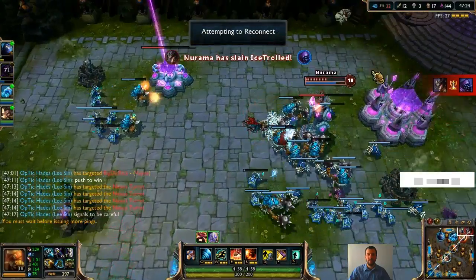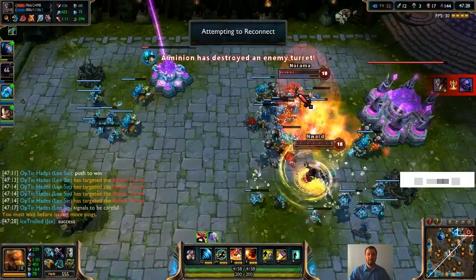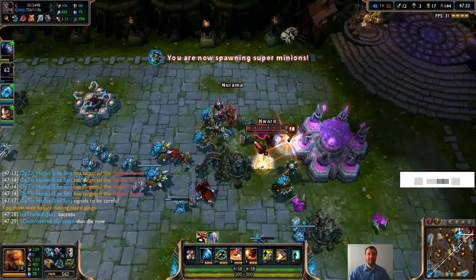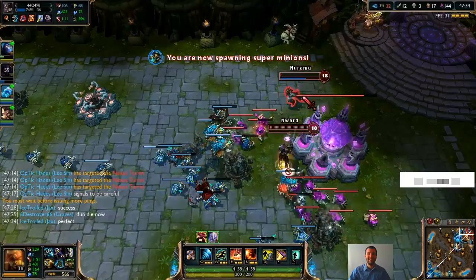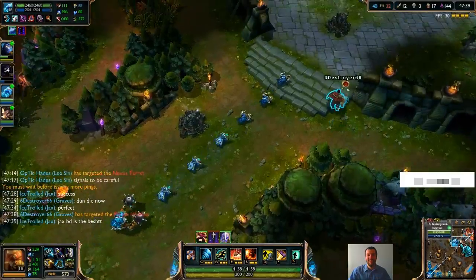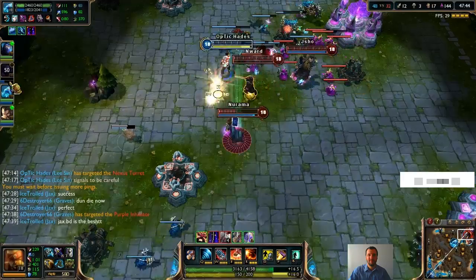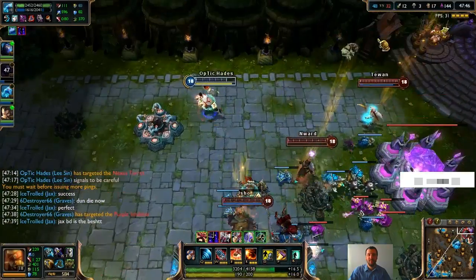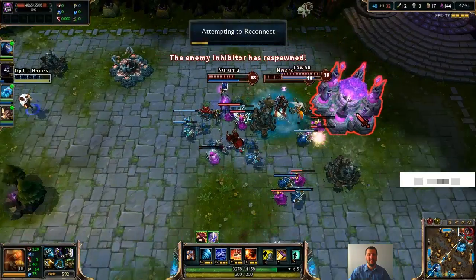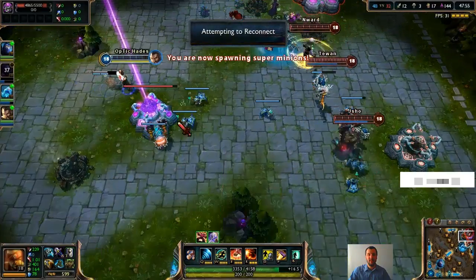We do have to join him though. Yeah, he did go down. He probably took some tower shots. And is this guy going to go down to the minions? Oh, so close! Oh my god, so close. And yeah, we should really just finish this. Just group up and finish this game already. The Nexus took a little bit of damage, but not enough to actually matter.